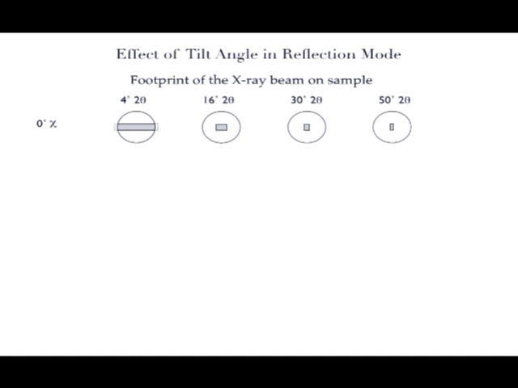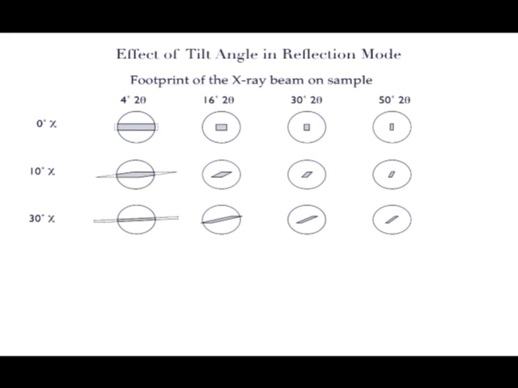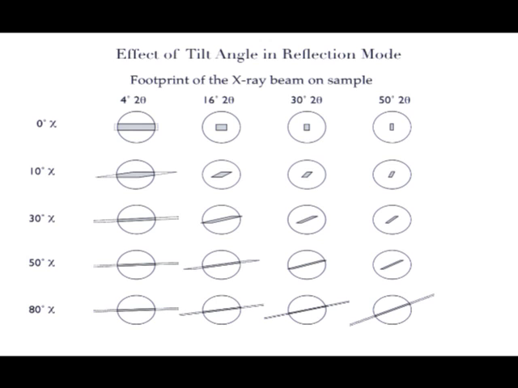If I do a measurement in reflection, you know we have this footprint from the X-ray beam on the sample, and that's the danger that we overshoot here. If I'm tilting the sample, my footprint will change, and the more I tilt, the more it changes, and the more it will overshoot. At first, it will still be on the sample here, but the higher my tilt is, the more I'm overshooting the sample. So I'm not measuring the right thing. I have to do a correction.